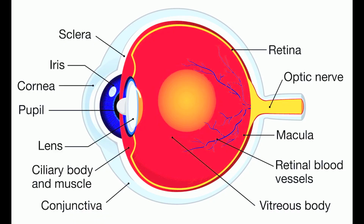Let's talk about corneal abrasions, for example. Let's say you looked and there's no foreign object. I want you to take a close look at the cornea. The cornea is a clear layer of tissue over the colored part of the eye. That's called the iris. And it exists for purposes of protection to help with focusing. When this layer of tissue is scratched or damaged, it's called a corneal abrasion. A corneal abrasion is pretty common, especially in those people who wear contact lenses. The patient will probably complain to you they feel as if there is a grain of sand in their eye, especially when they blink.